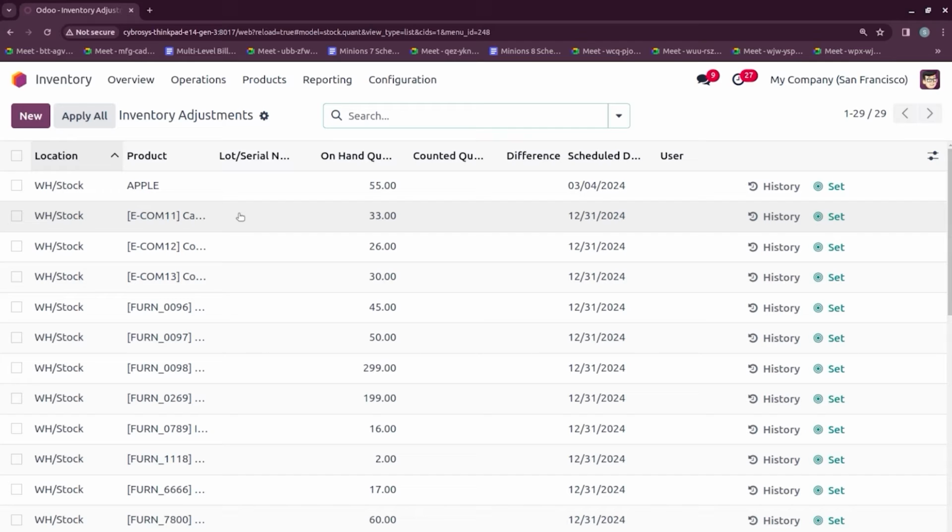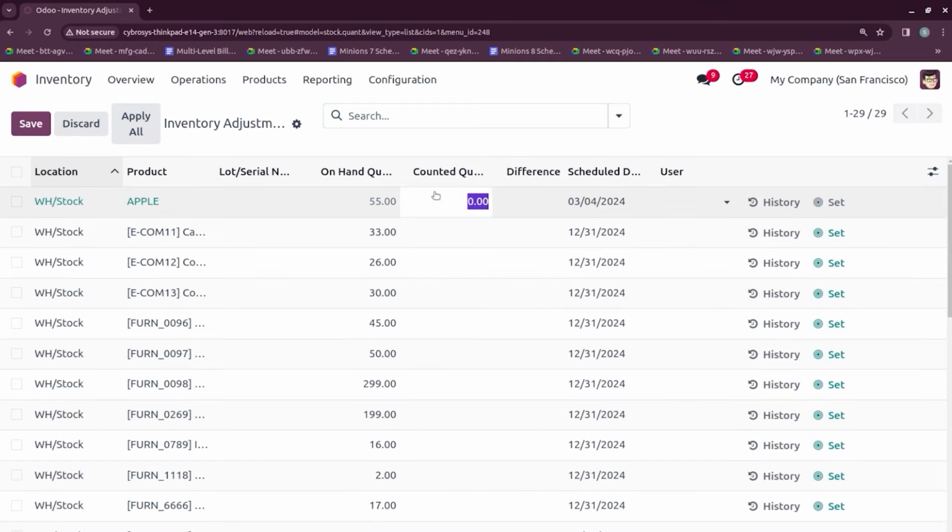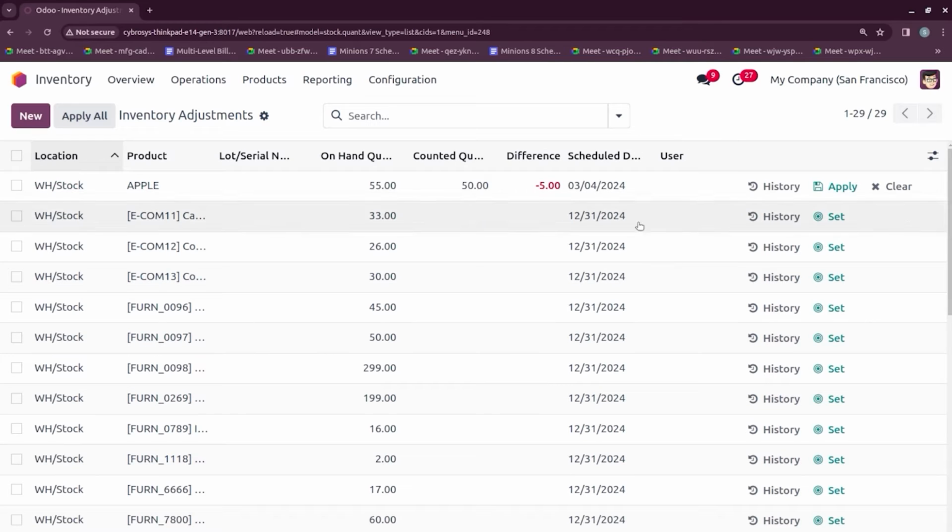So we can simply change the on-hand quantity by using this inventory adjustment. Here we can see the location, product, lot or serial number, on-hand quantity, counted quantity, difference, next scheduled date, and the user. If I'm changing the counted quantity of apple from 55 to 50, here we can see the difference is -5.